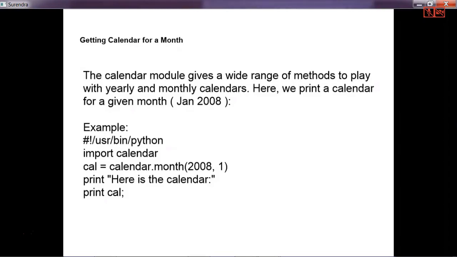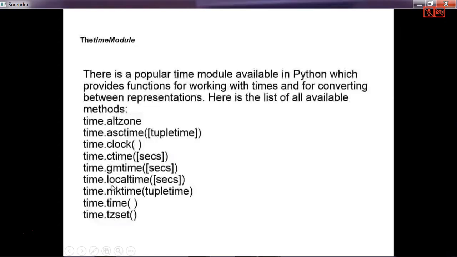Understanding, right, everyone? The calendar module gives a wide range of methods to play with yearly and monthly calendars. Here we print a calendar for a given month, January 2008. I need to provide the year as well as the month. So we'll see the example for this also.